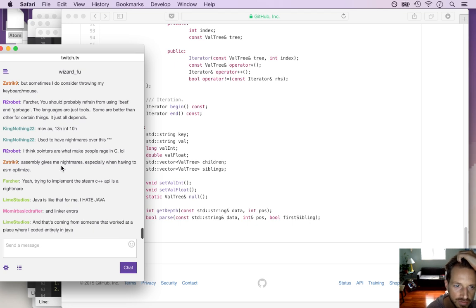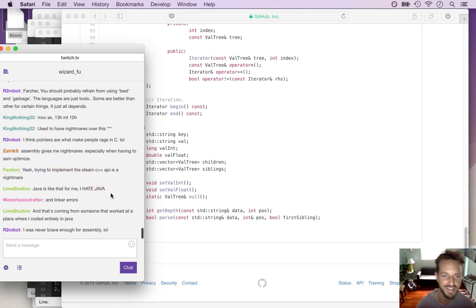Pointers, right? Nice, King Nothing. Right? You know, oh, yeah. I know. Assembly. Oh. At least it's not binary, though. Oh, it's because you had to implement the Steam C++ API. Oh, I know how you feel, man. I actually had a hate moment too when I had to do that, but I finally figured out how to get their dot dylib loaded. I know what you mean, man. Yeah, you hate Java, right? We all have these hates, right? Man, what do I hate as far as programming languages? Ada, I hate Ada and COBOL. Linker errors, right? Yeah, that could be a nightmare.